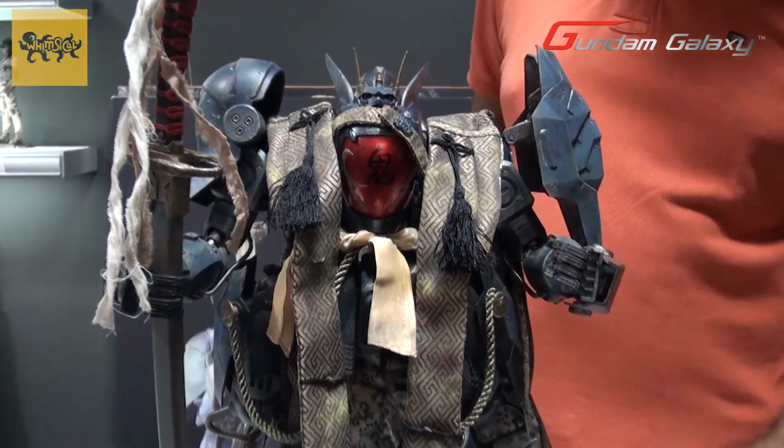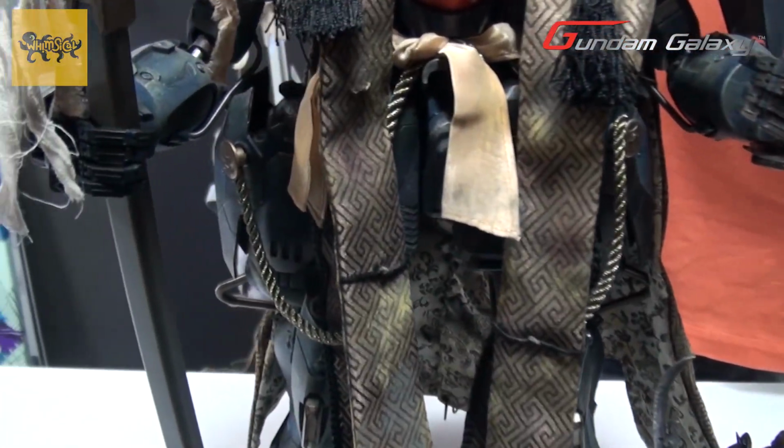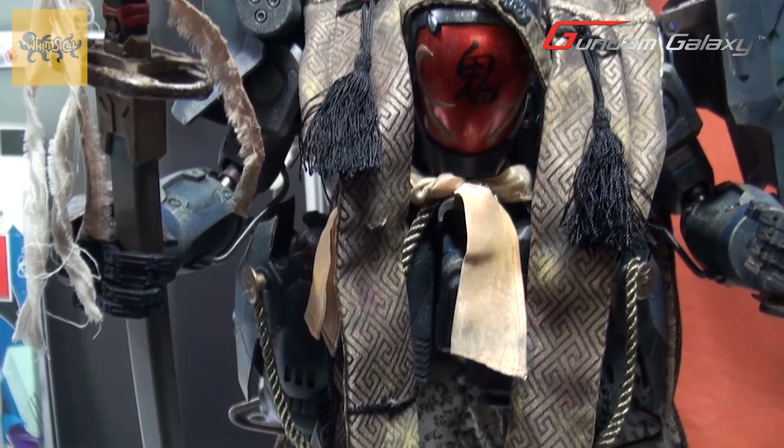So we finally have the Full Metal Ghost in his final look, with the brocade robe on.